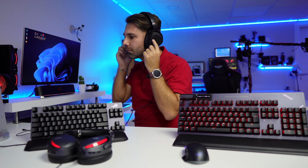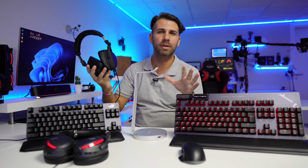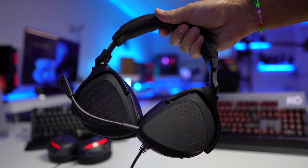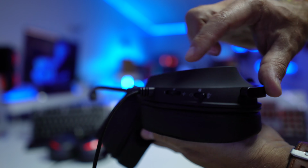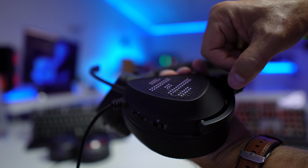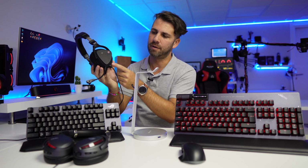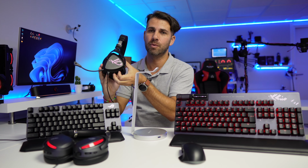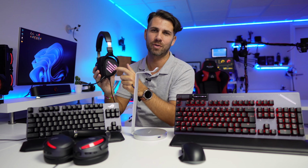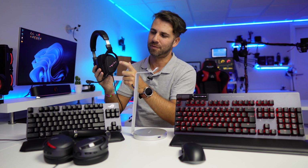It will give us a really nice clear sound that we can send to our teammates when we are planning stuff that we do online, or even if we are doing a video conference with a friend or with a colleague from work. Now, if you are looking at this screen, this is one of the things that caught my attention. This is the Anime Matrix screen with 245 LEDs, which are all programmable. Really nice. We have a lot of controls, but the most basic ones are here on the headset, where we have the volume control, the microphone control, and we also have a button right over here which I can switch. This mode will be in listen mode, so if it captures any sound like it's capturing right now, it will show us these graphics right over here, which are really nice.